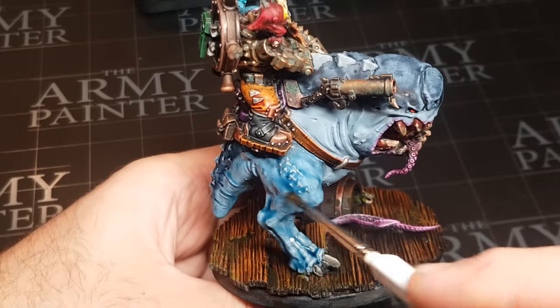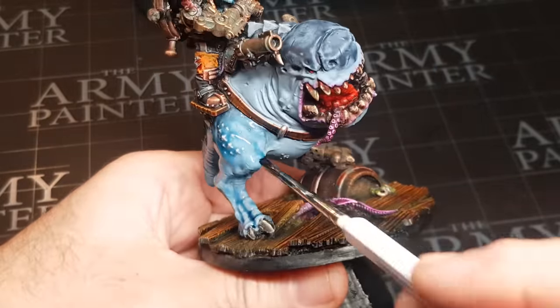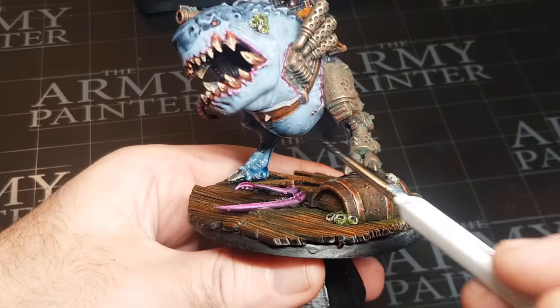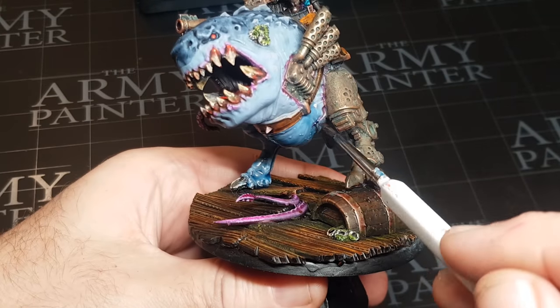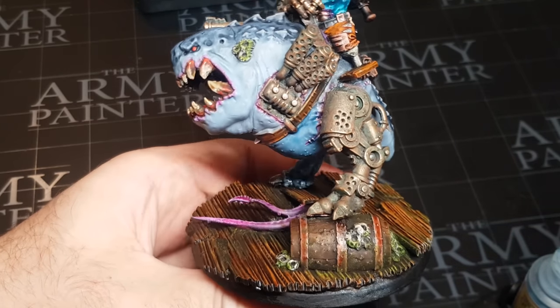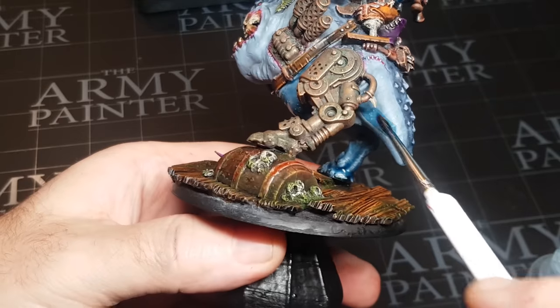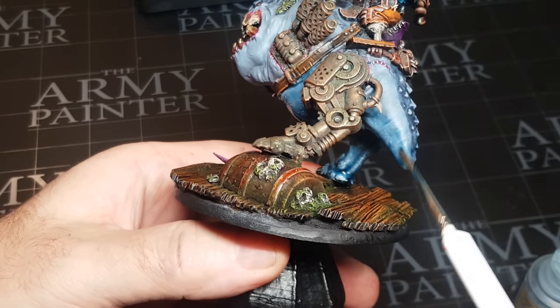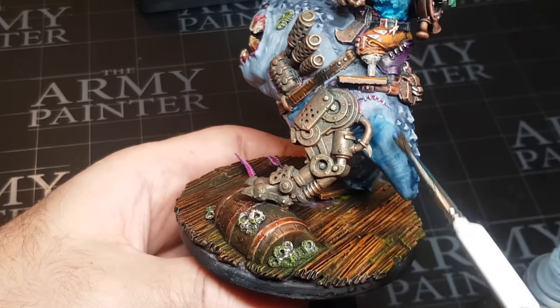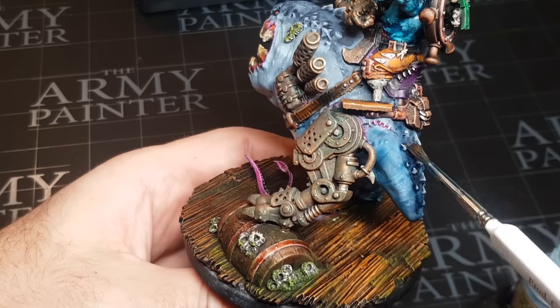So I'm actually going over this with a blue wash, as opposed to using any of the speed paints. I wanted to use a wash, so it really wouldn't make too much difference in the colour change. It helps pool in any of the nooks and crannies and just makes them darker. I thought the colour was a little bit flat looking once it had fully dried, even though I did like the look of it.